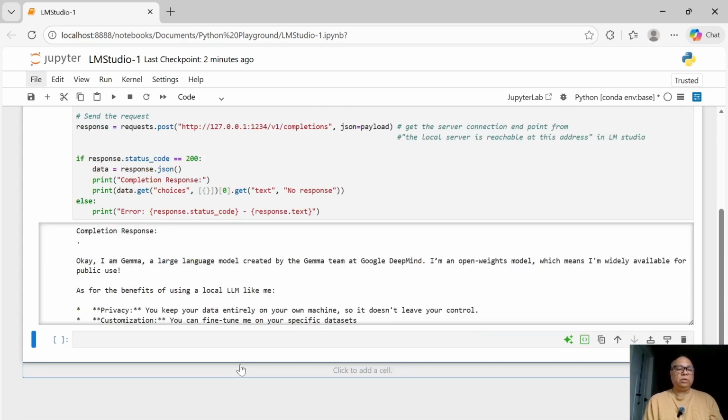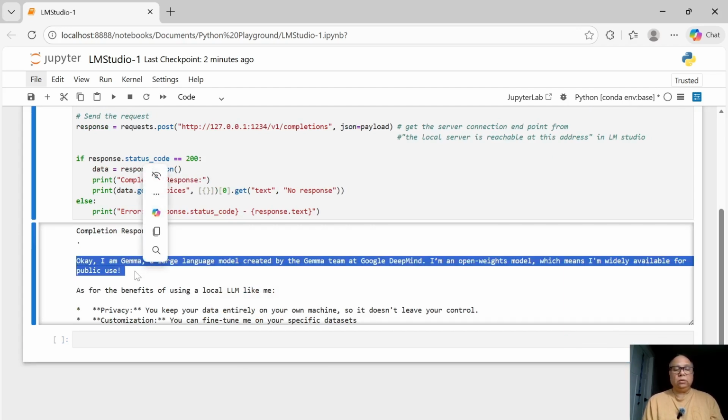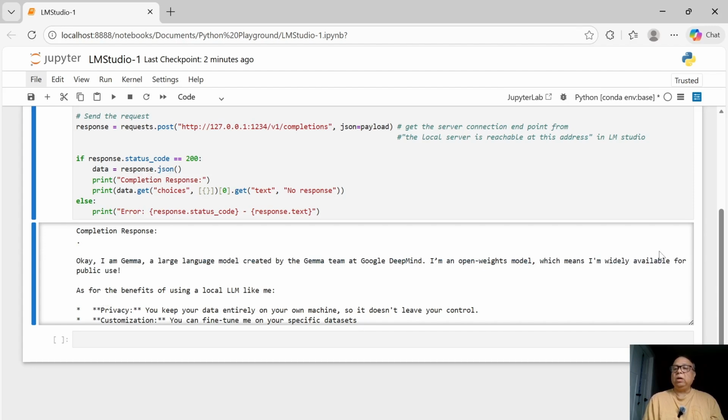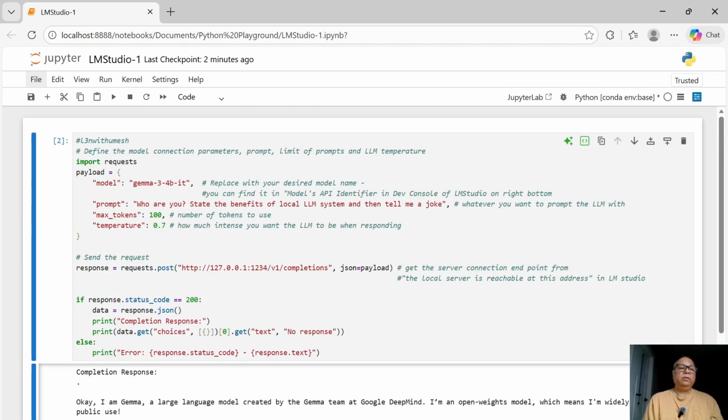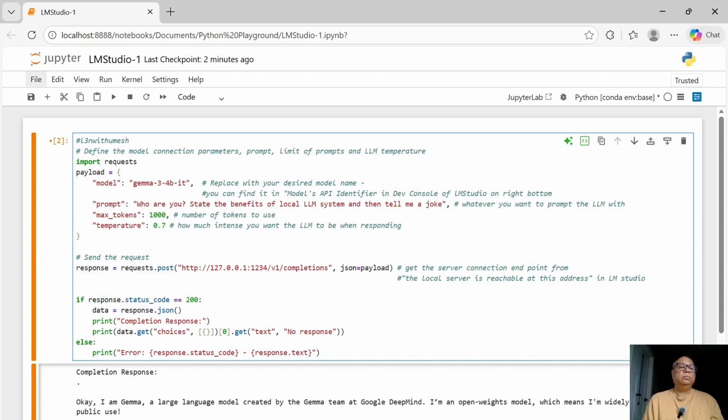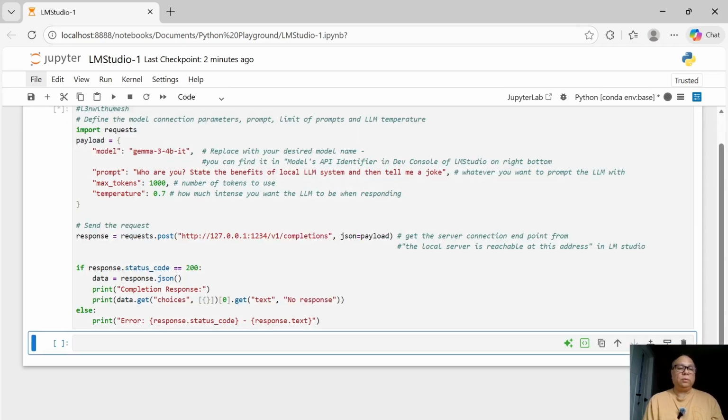Okay, I'm getting a much better response, bigger one. So the first part of it, who am I or who are you, is answered fully correct. But for the benefits, I think we're getting truncated. Let me just increase this to 1,000 instead of being economical about the max tokens. I don't need to worry about that because I'm connecting to my local server. So let's see what it is doing now. Executing.